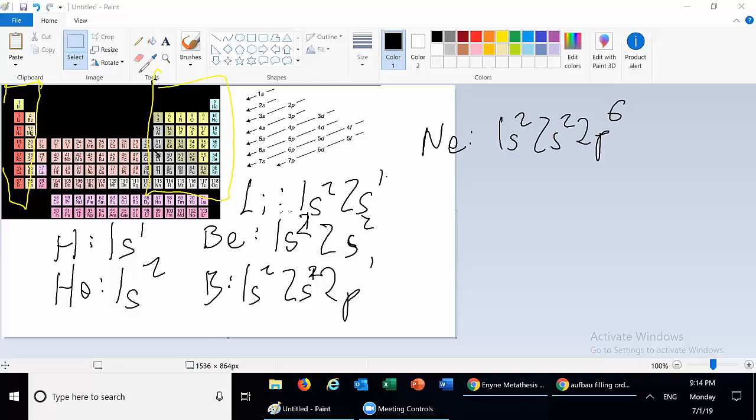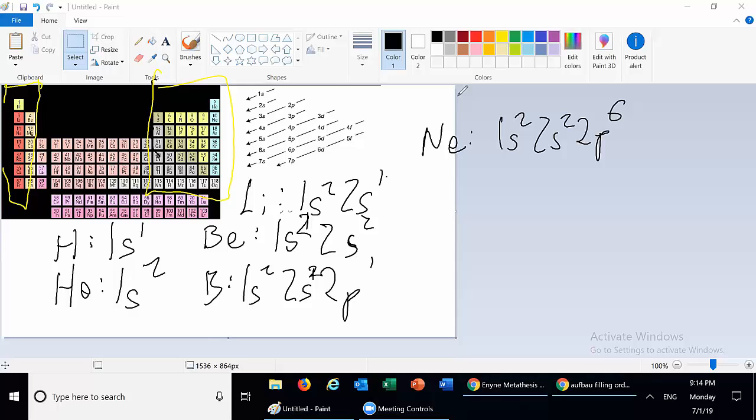Does that make sense? Excluding helium, right? I wouldn't worry about hydrogen and helium too much. Their position on the periodic table is kind of funny. We put helium there because it has the properties of the other elements below it. But we're not going to worry too much about those minor details.